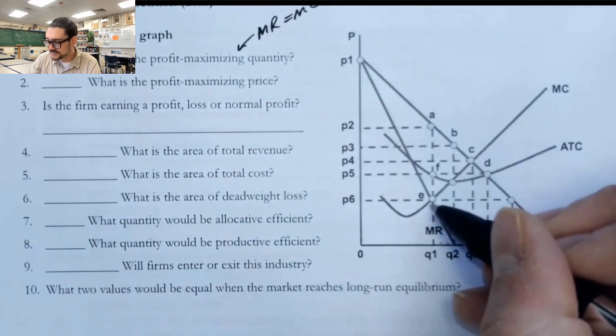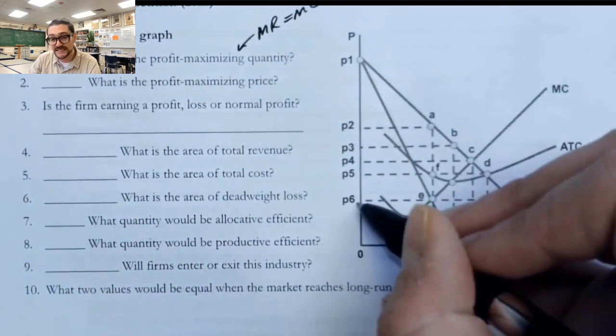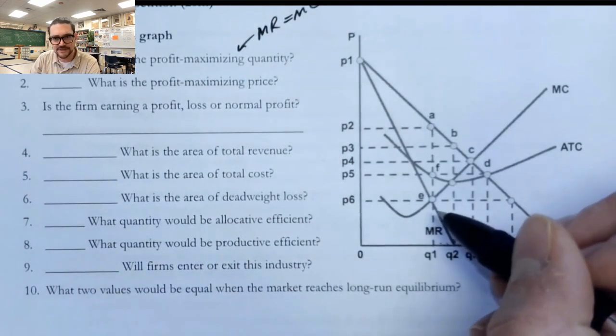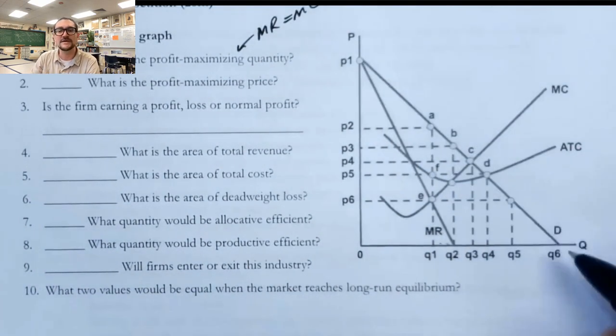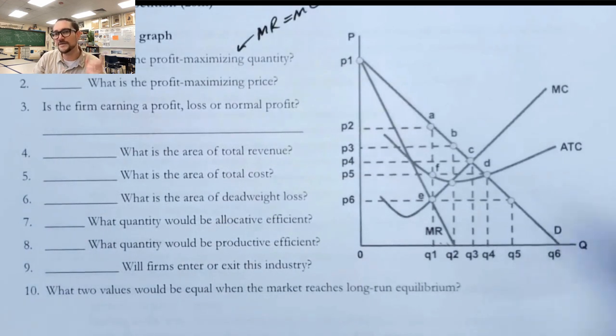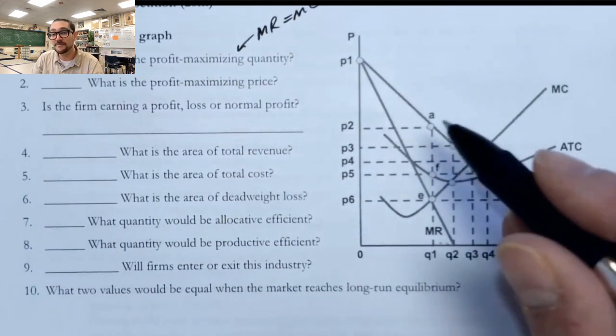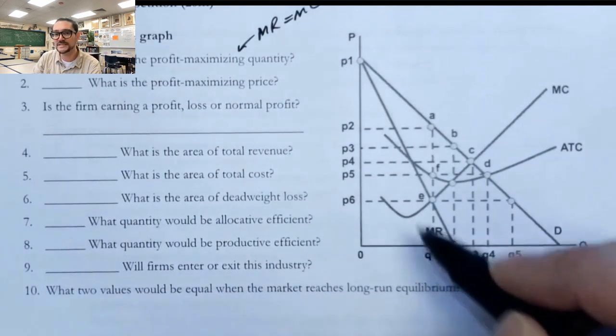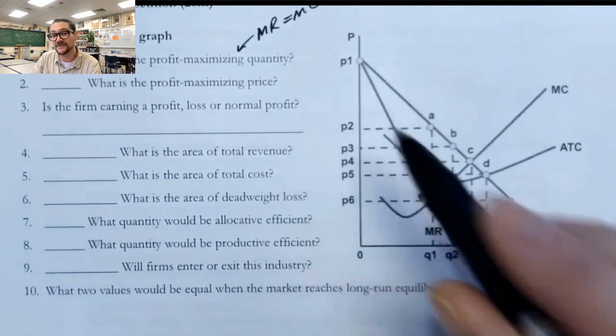Now, MR equals MC, the price of that is P6, but that's not going to be the price that they charge. Resist that temptation. They price on the demand curve. The demand curve tells them the quantity that people are willing and able to pay and the price that they're willing to pay for it. So if they're willing to buy Q1 units, then the price they're willing to pay is P2.